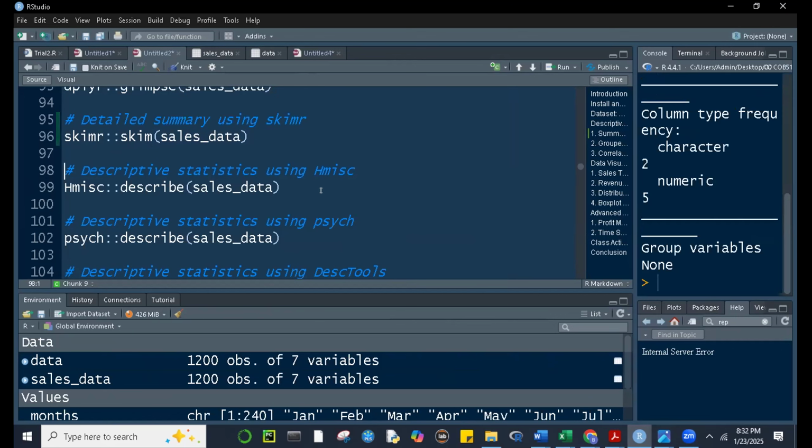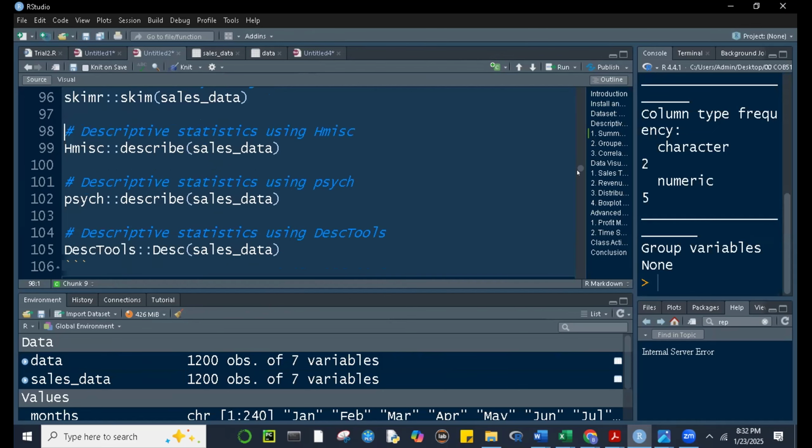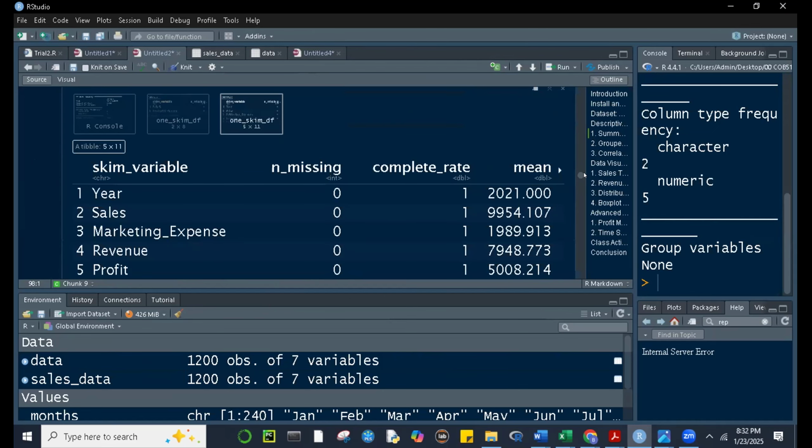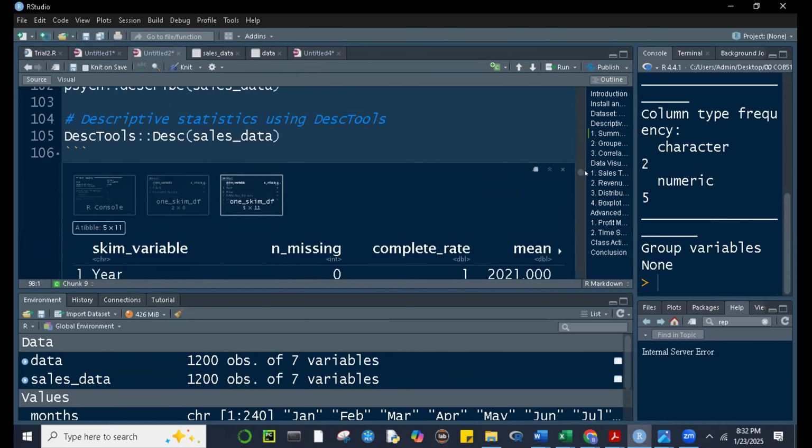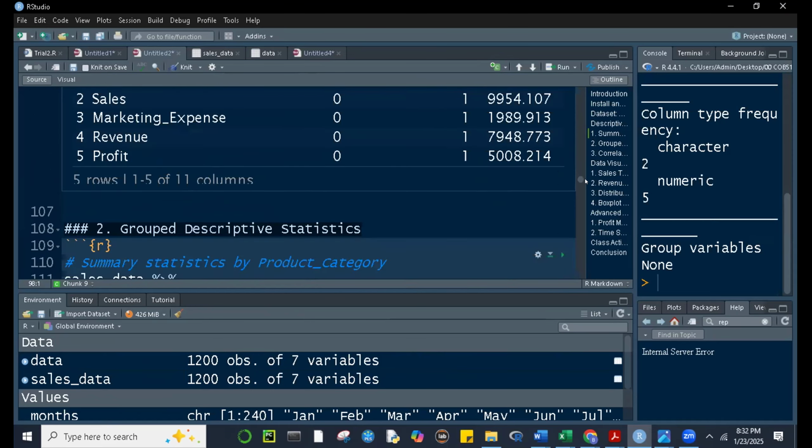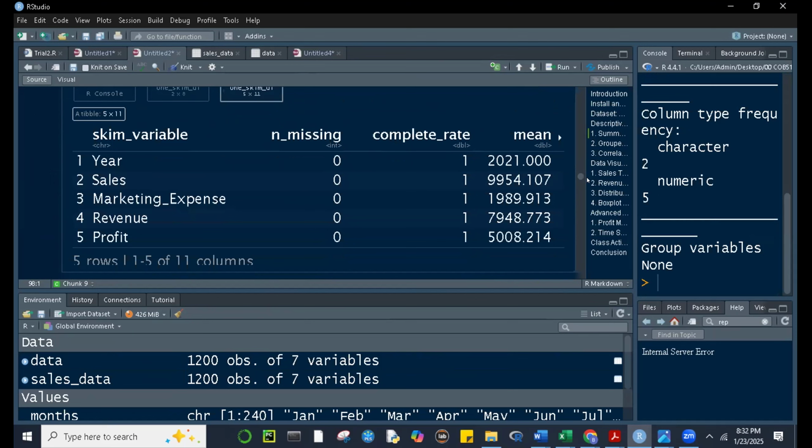You'll get the same answer if you use skim(data). Take a look at this output. This is from skim. It gives us the variables, then how many missing values, whether it is complete, and how many percent.